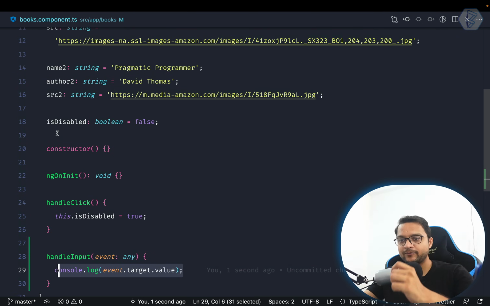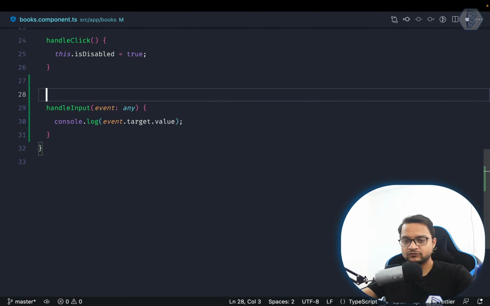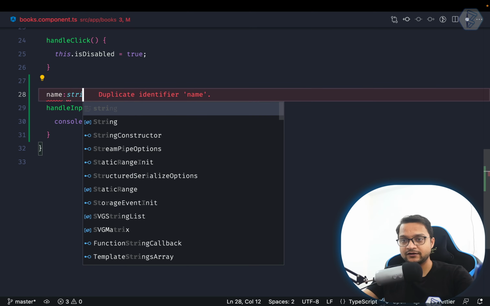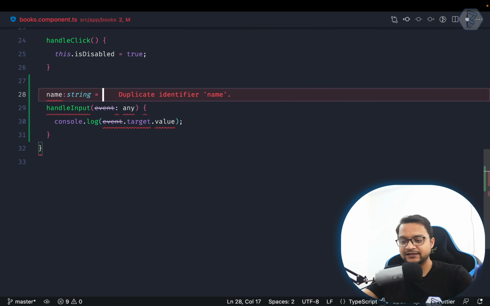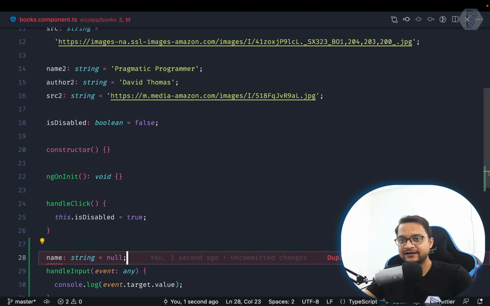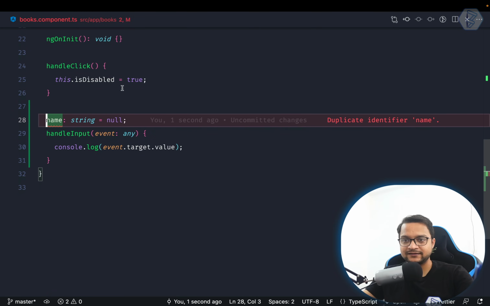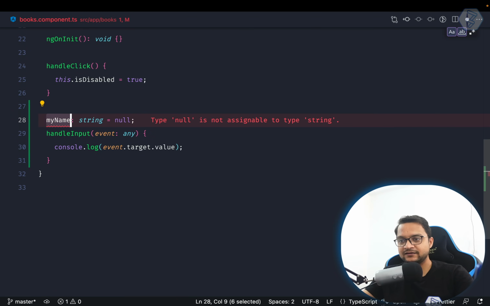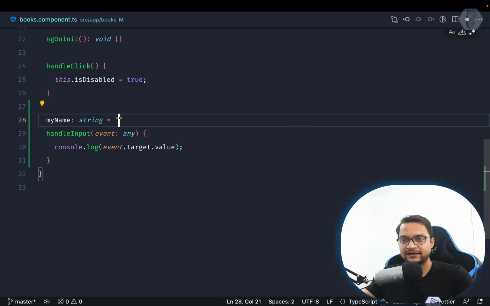Angular calls that a property. So just above this or anywhere inside the component, you can say name, which is going to be the string, and initially it's going to be null. Okay, so duplicate identifier. Okay, so I can say my name, this is going to be the string, so I need to say empty string initially.